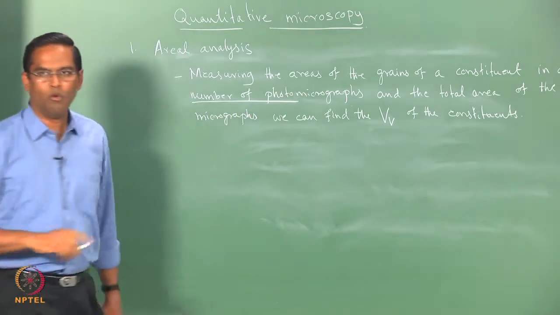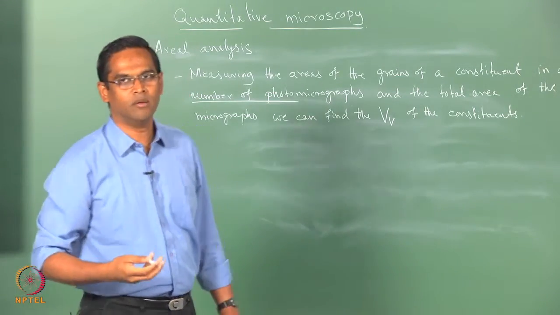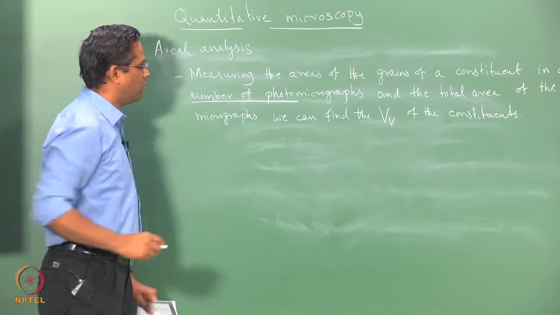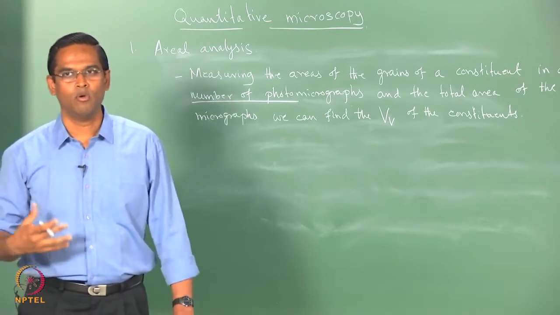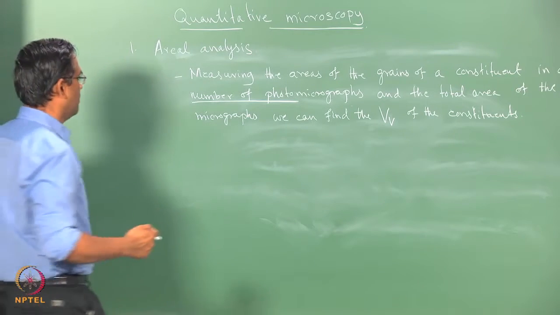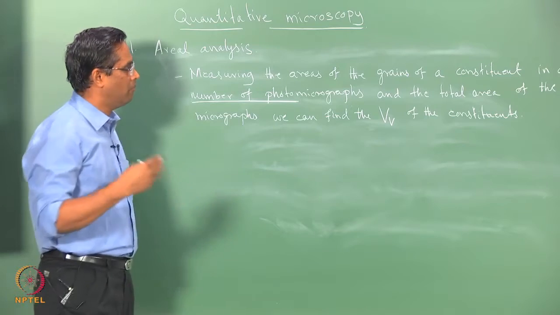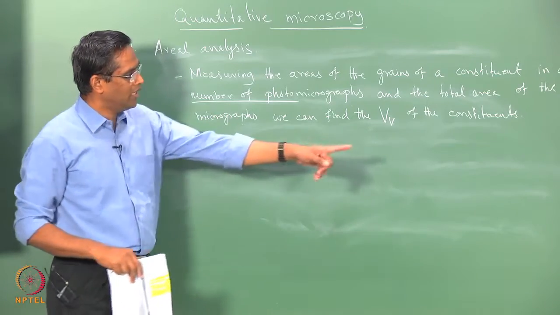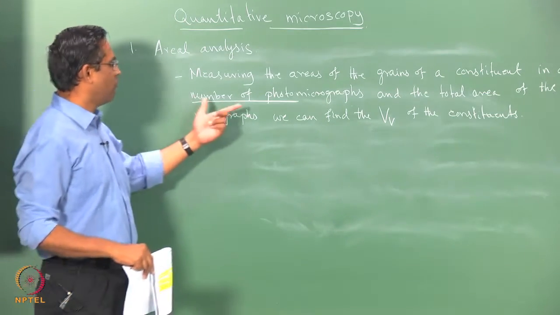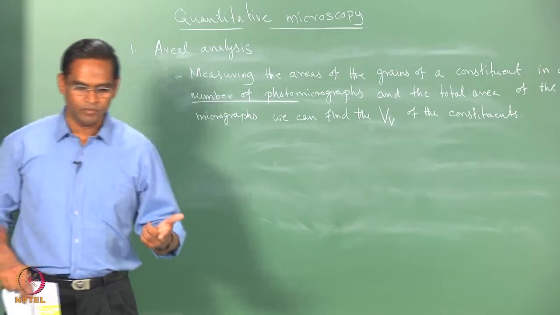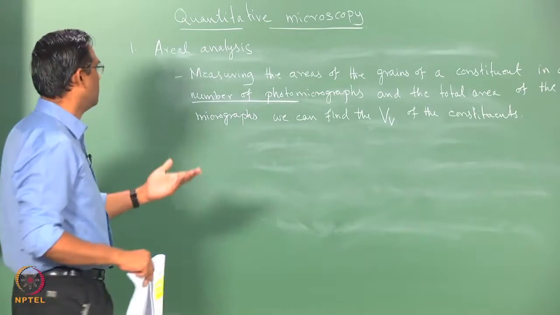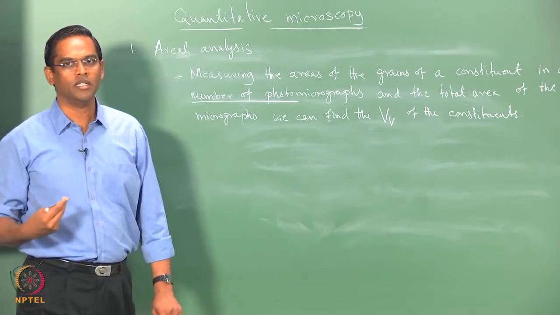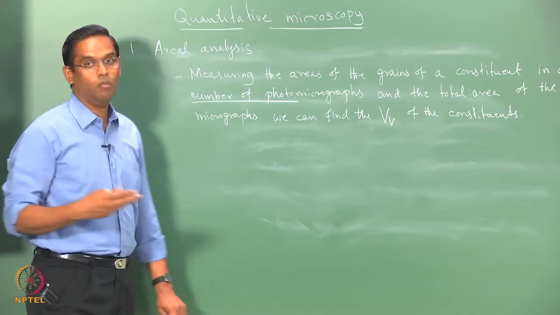The more micrographs we make a measurement on, the more the accuracy will be. In other words, the more photomicrographs you involve, the more representative it will be of your material rather than having a biased result. This is applicable to all the techniques which I am going to mention. So, you have to maximize the count or measure in order to get an appropriate representation of the material or more accurate values.